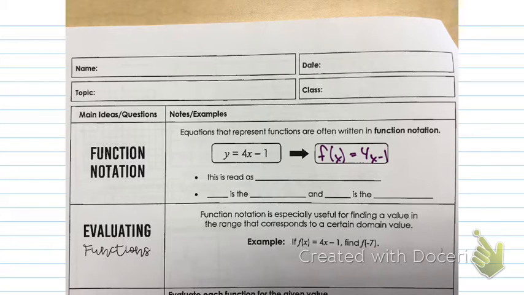The way we read this, though, when we say it, is we say f of x equals 4x minus 1. So instead of saying y equals, we say f of x. Or you might hear people say the function of x. So f of x is our output, just like with our function y was our output, and x remains our input. Nothing really changes on what's what in our equation. The x is the input. The y, also known now as f of x, that's the output. It's the same thing as y.